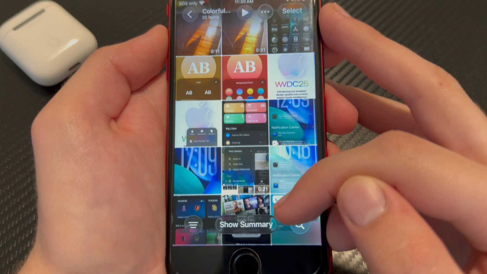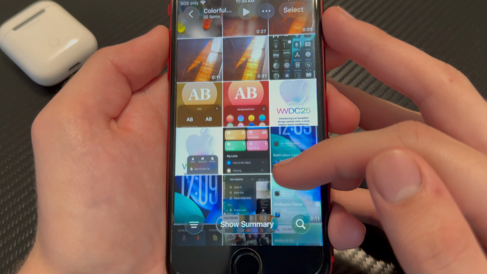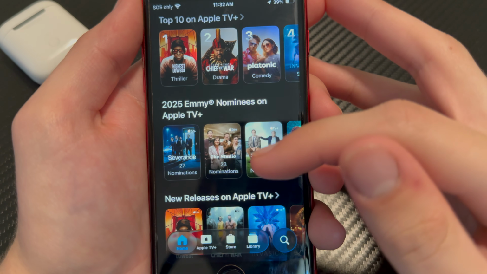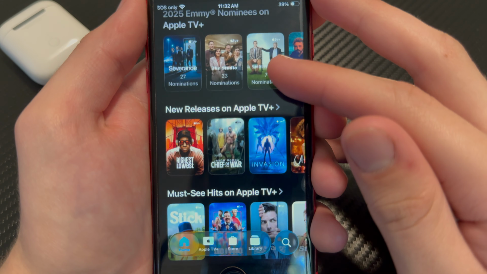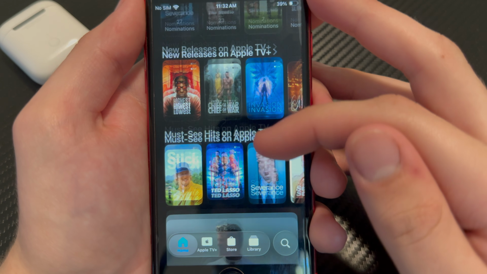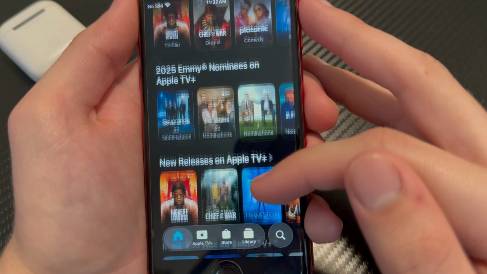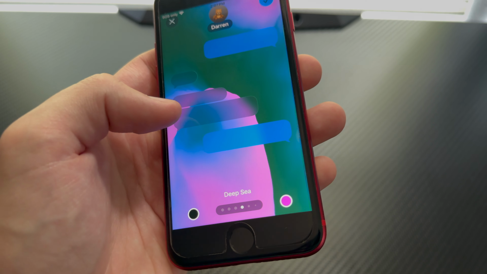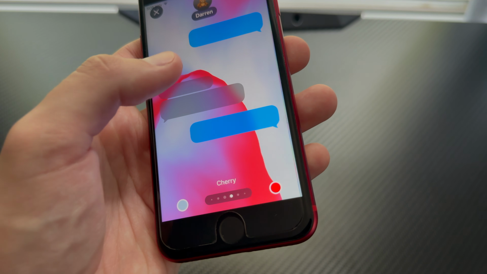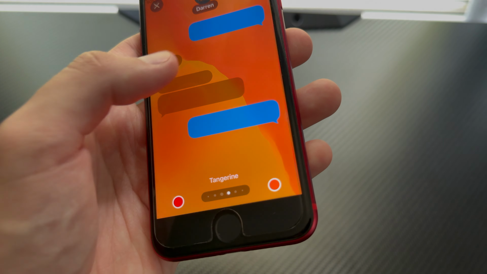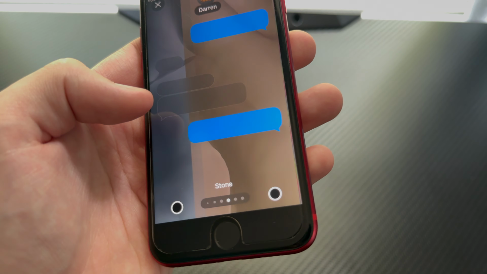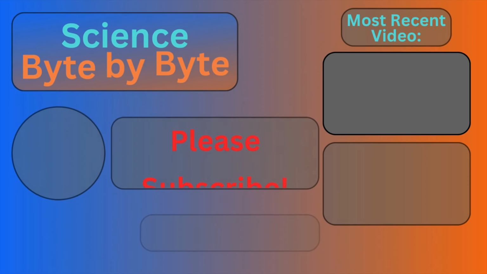So that pretty much does it for this beta 9 video. I likely won't do a video about the RC, and I definitely won't do one over the final releases because there's just not going to be much new, but instead I might do videos like a compilation of all the new ringtones that are available in iOS 26 as a whole. And then after that, I might do videos about specific features in iOS 26. Like specific apps that were updated, and then after that I'm going to do more product unboxing. So I have a lot more videos planned, so be sure to stay tuned and all that.